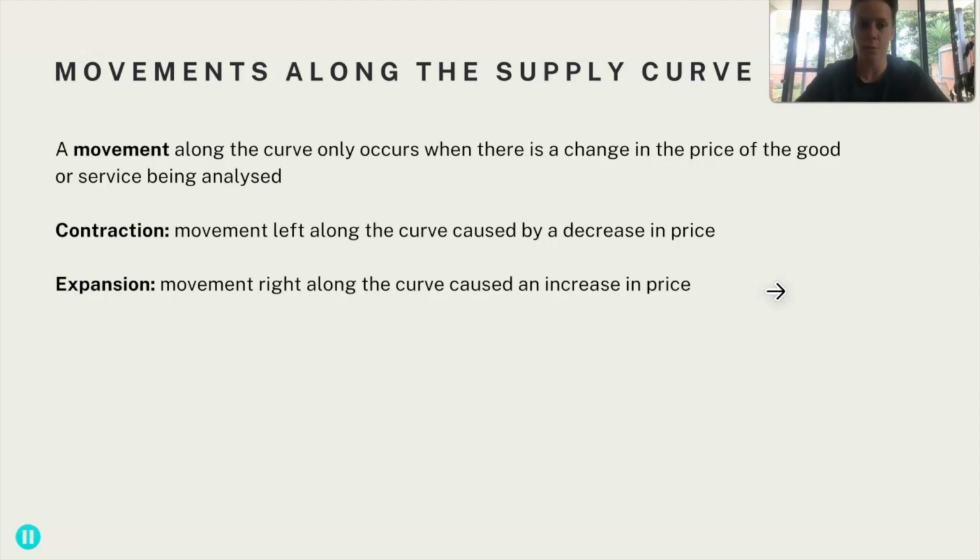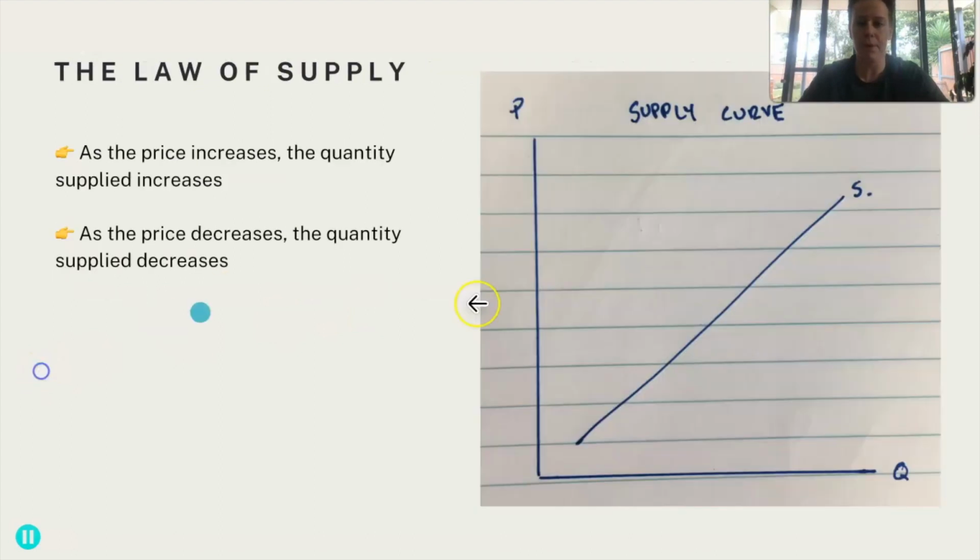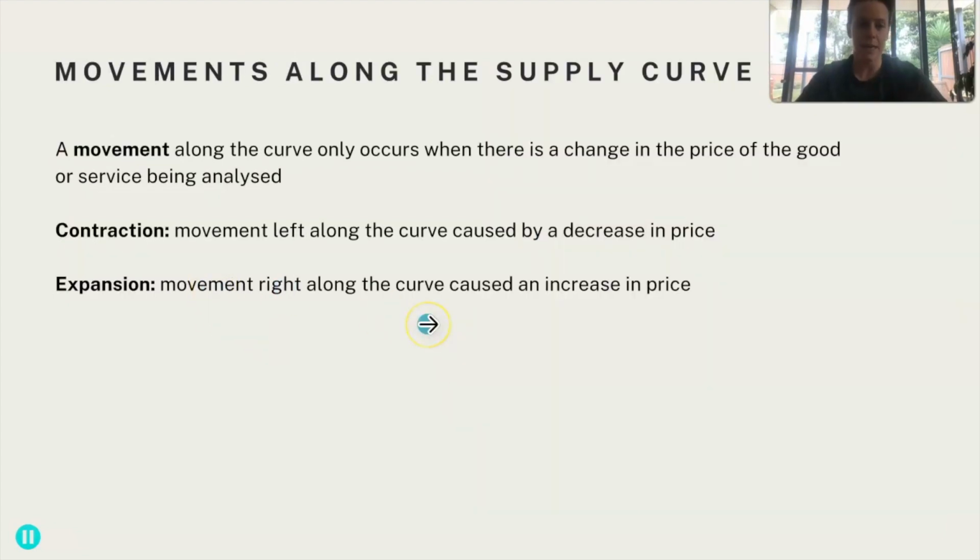Okay, so similar to the demand curve, we're dealing with movements along the supply curve. So again, we can refer to movements along the supply curve as either the contraction or the expansion. If it's a contraction, then it suggests that supply is contracting, it's decreasing. And so for that to happen, in order for the supply to decrease, we need to be traveling along towards the left of the supply curve. Similarly, the expansion is the other way. So movement right along the curve caused by an increase in price. So again, just thinking, well, what's a contraction, what's an expansion? In terms of demand and supply, they are similar in the sense that if the quantity is increasing, then we're dealing with an expansion. And if the quantity is decreasing, we're dealing with a contraction, okay?